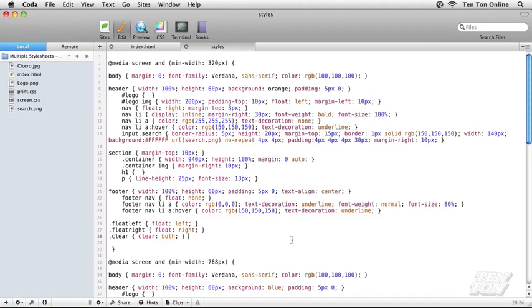Well, I hope you've been enjoying and learning lots. We've covered a lot of ground in a short period of time. We started off with a print style sheet and a screen style sheet, and we've built up all the way to where we find ourselves now with a single external style sheet with multiple media queries.